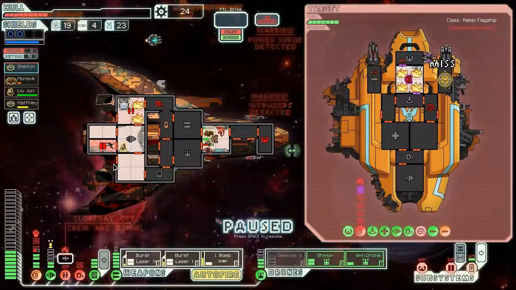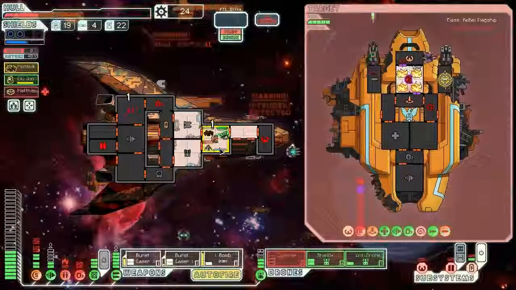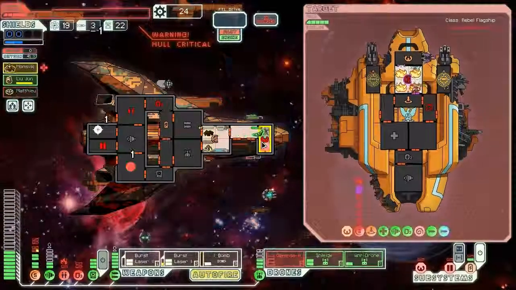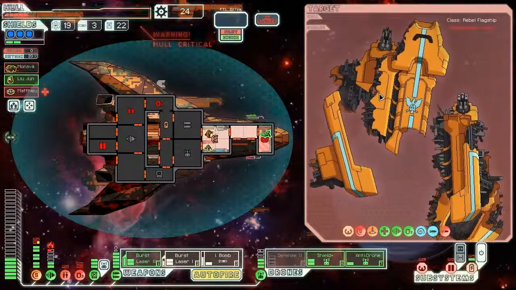I still have functioning weapon systems. I can put the defense drone back up. Shields are still sort of working. Some more dying. Sort of. Yes! Got it. Alright, my ship's gonna fall apart, but the Federation won, that's all that matters.